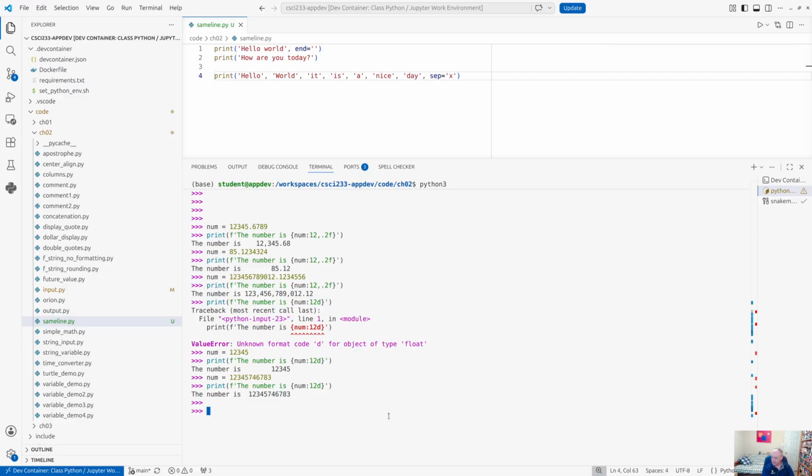Okay, so we can do kind of the same example I had on the slides. So if we have a name, and if we have a person's title, and if we have a salary, in this case the first two are strings, the last one is a floating point number.